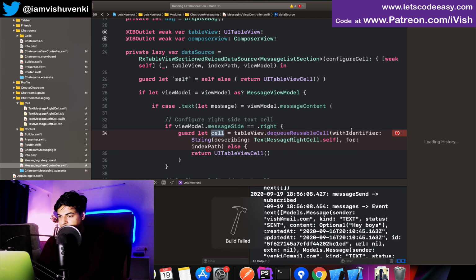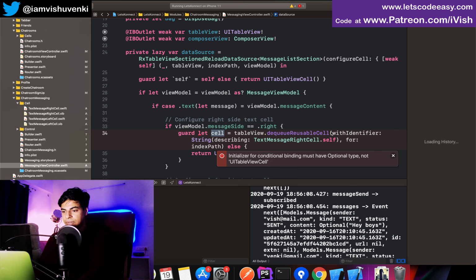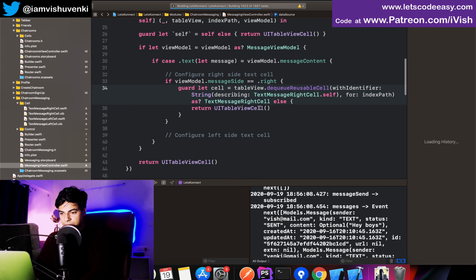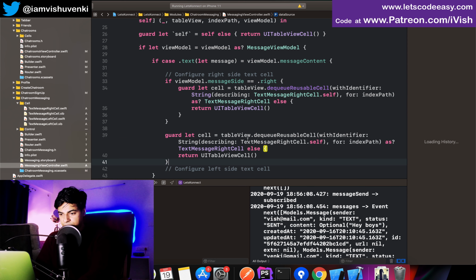Cell is received, guard let. For conditional binding it must be an optional type. Okay, I need to tell this as text view self this. If not, it's going to be the other one.